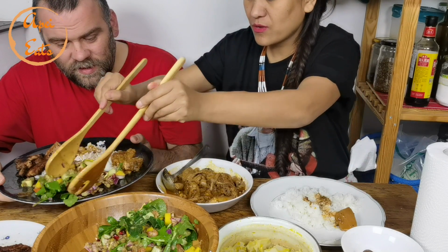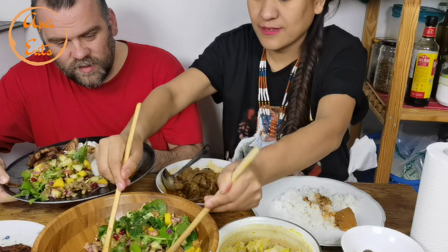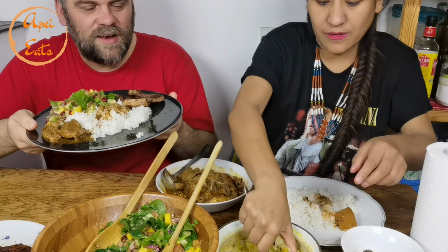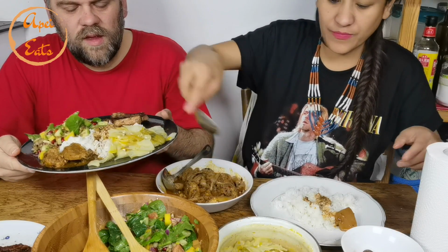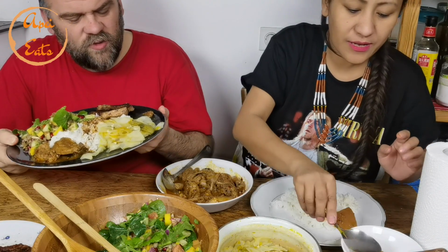This salad has mango, pomegranate, and that's enough. On here, veggies. Veggies on this side. Do you want to try some nari chutney or no? A little bit on the side. No. Here, wait. More veggies. I'm gonna give you just a little bit, okay, honey? Just a tap. Yeah, if you want it.